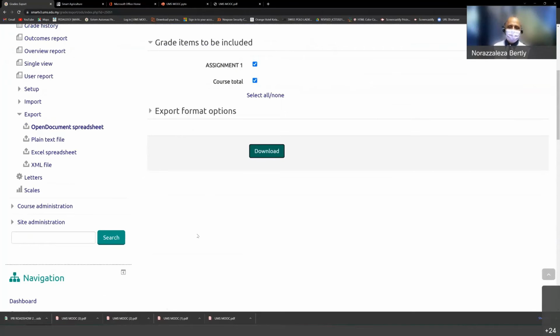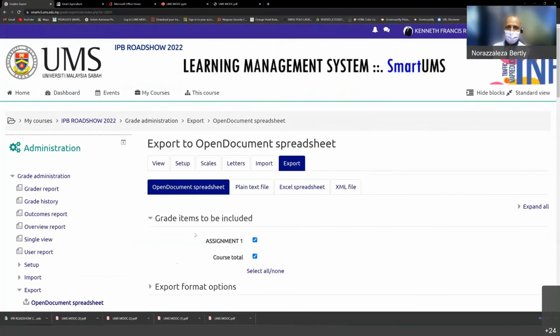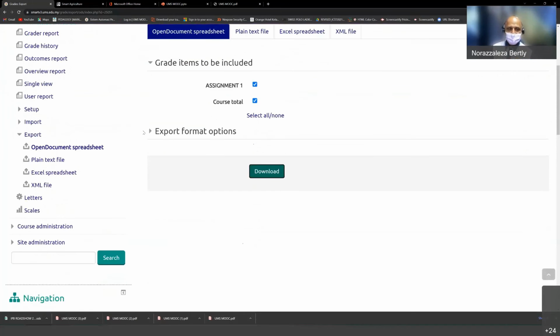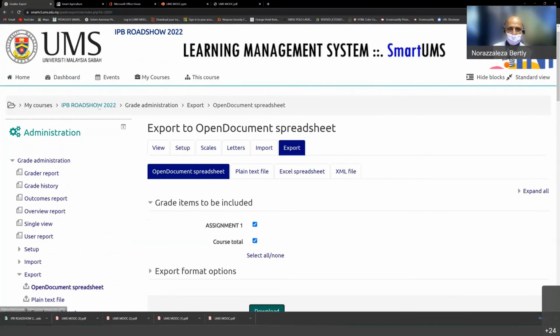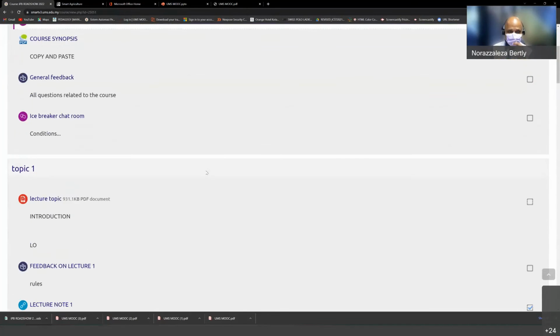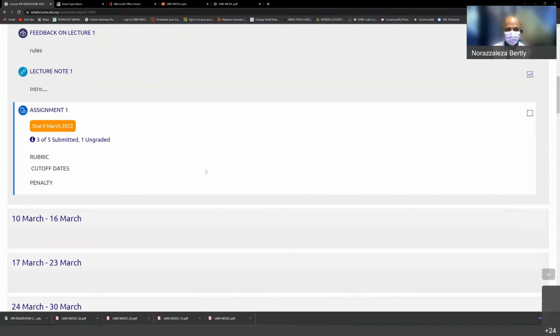Okay. So by right, this should be accessible to the Timbalan Pengarah, the Timbalan Dekan Akademik, and to the program coordinator. So this should be accessible to them. So for all of the courses, you must add them. Or you can ask us at the Center for E-Learning, we'll add them for you. Okay. So that's the gradebook itself. So this system allows you to access all these functionalities and reduce your workload.